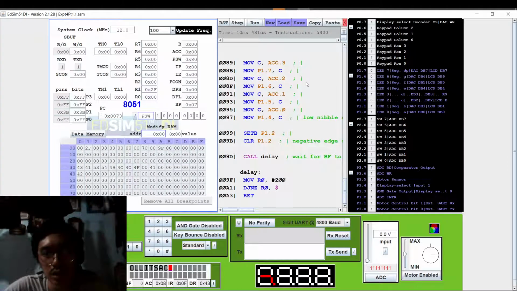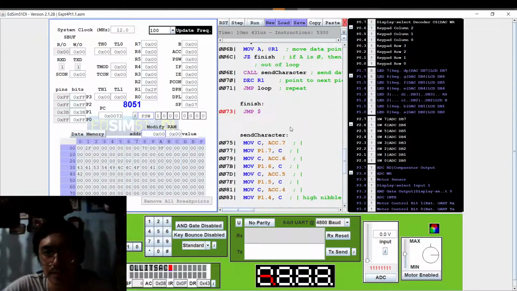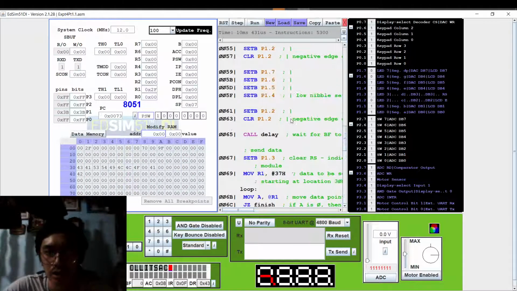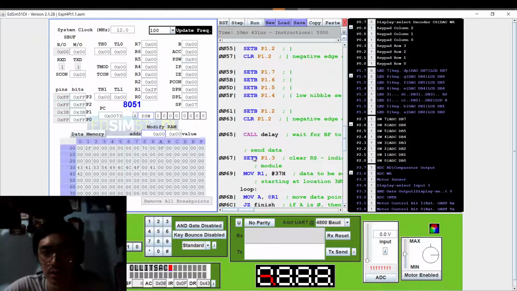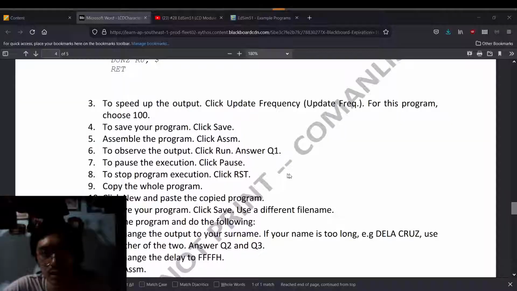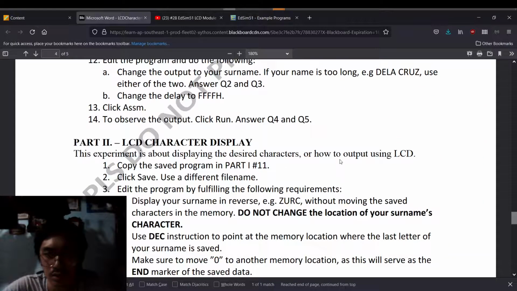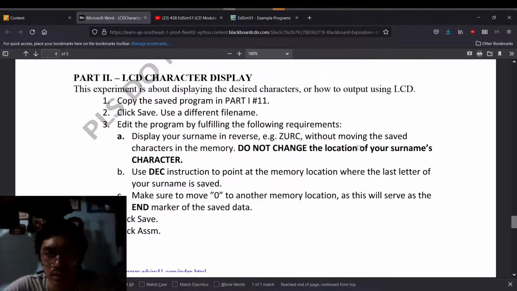So the changed part is the loop. Instead of increment R1, we decrement R1, and of course we change the move R1 starting at 30. We change it to 37. So we do not change the location of the surname's characters.